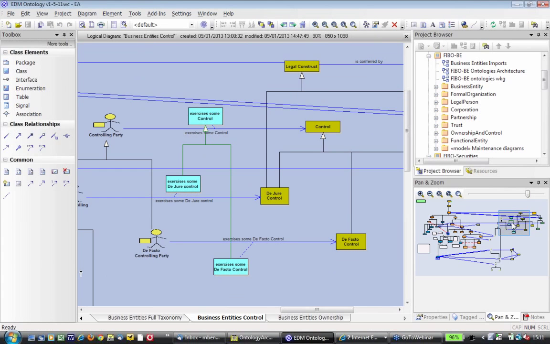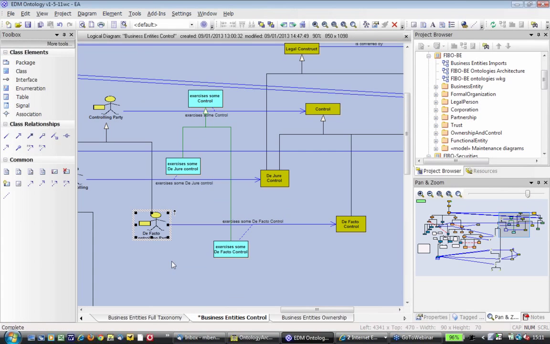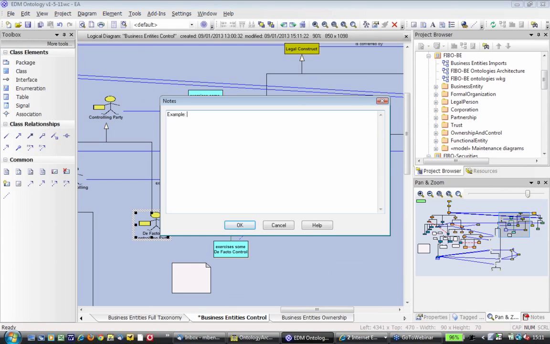Right. So in that case, I wonder, if we go back to the control part, I'm just going to pop that little note in there and put a little chain of notes there. Right, so then in the control side of things, so that was ownership. Of course, much ownership comes with control. What I haven't really tried to do yet is connect together classes of equity with kinds of control. That may be a bit ambitious, but we may want to think about that. So now our de facto controlling party, an example of that would be a sleeping partner. I'm sure there are many other examples as well.